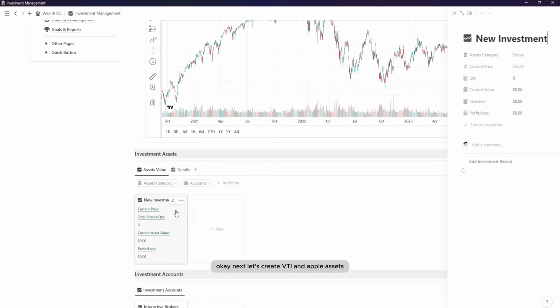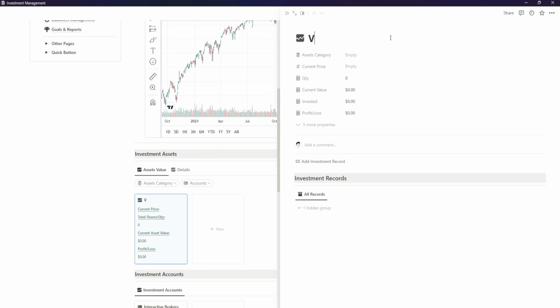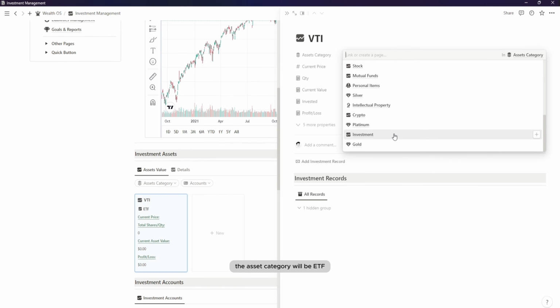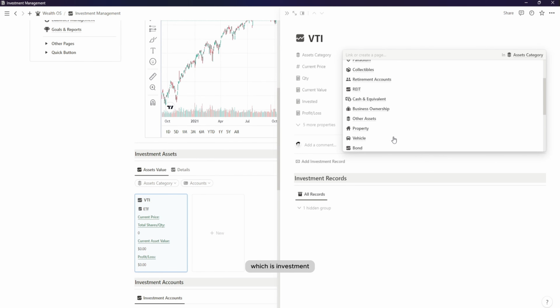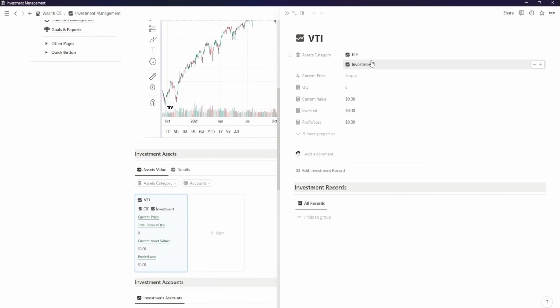Okay, next let's create VTI and Apple assets. For the VTI, the asset category will be ETF. Don't forget to also select the parent asset category, which is investment. Add the current price of VTI.